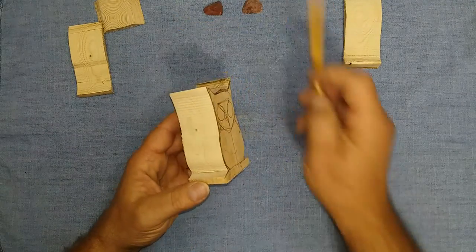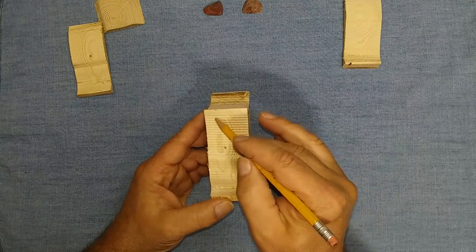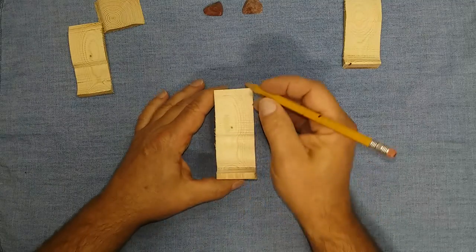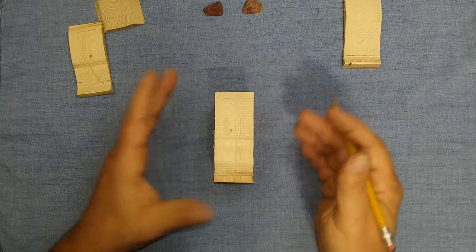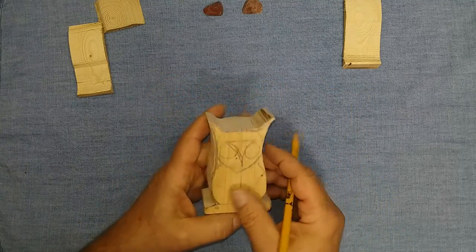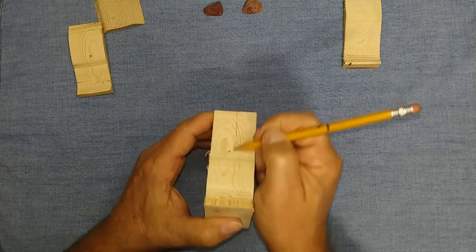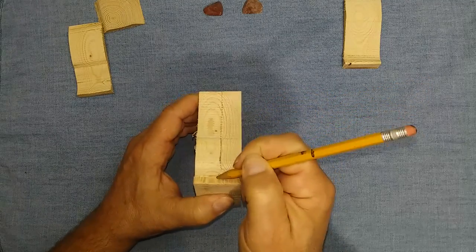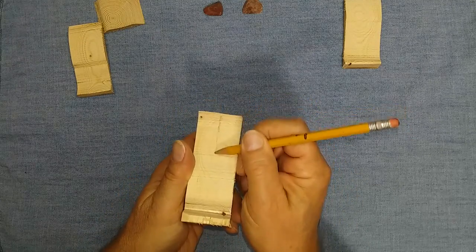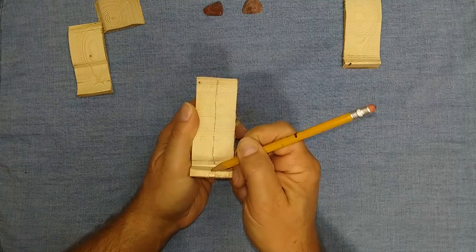Okay. Now, usually I would take and cut away on the profile this way to make it easier taking away wood, but I don't think I'm going to have to on this one. So the first thing that I would do is I will make a mark on the center line here. That's pretty much the center. Close enough for us. Give myself some guidelines here.